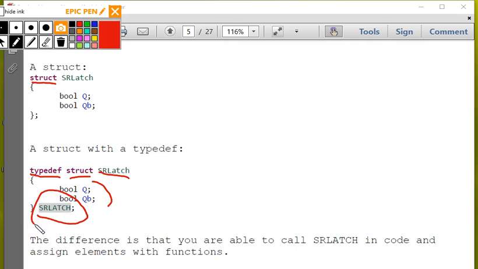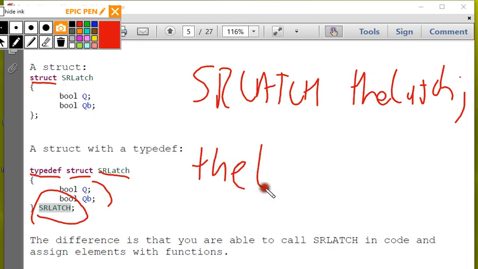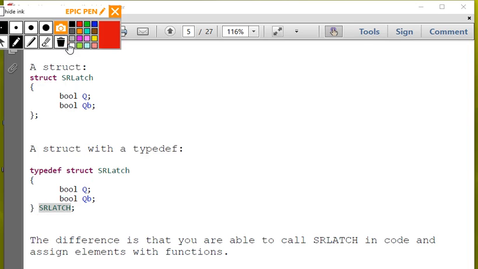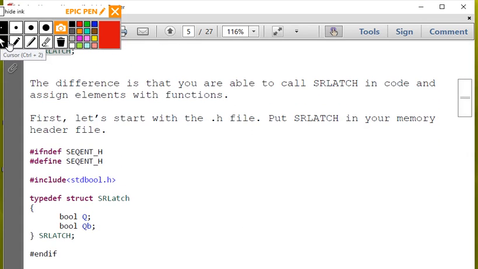That means if I define using a typedef, I can do all caps SRLATCH, the latch, right? This will compile. And if I were to assign a Q and Q bar value, I could actually say the latch dot Q and get the value there. And so here I have included stdbool.